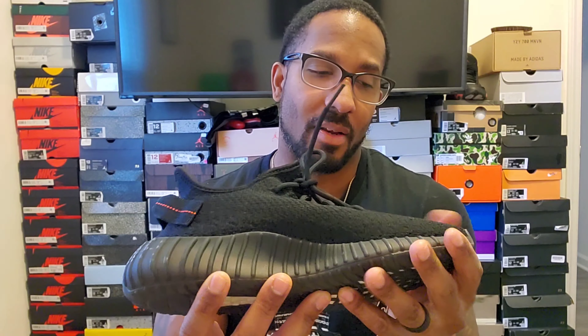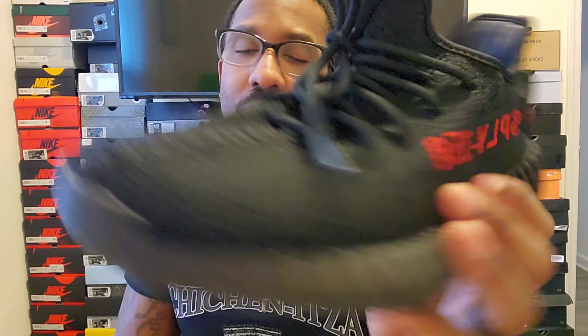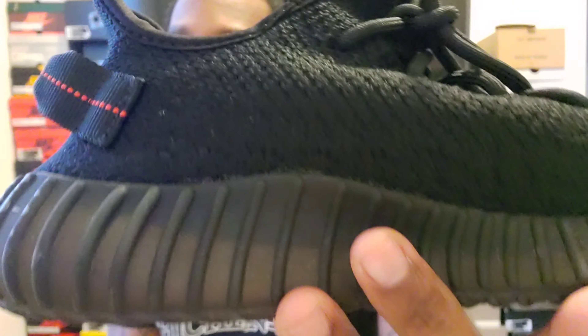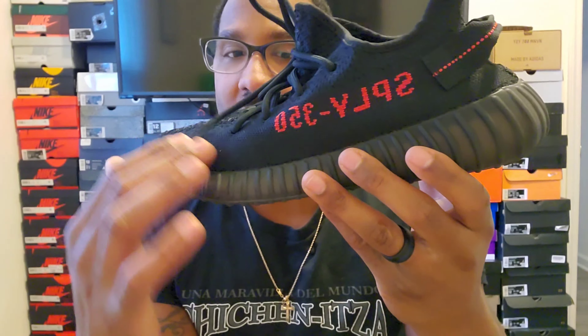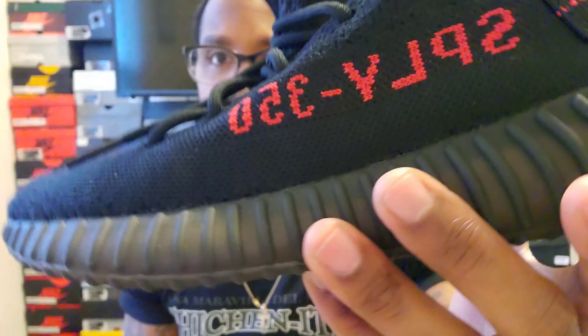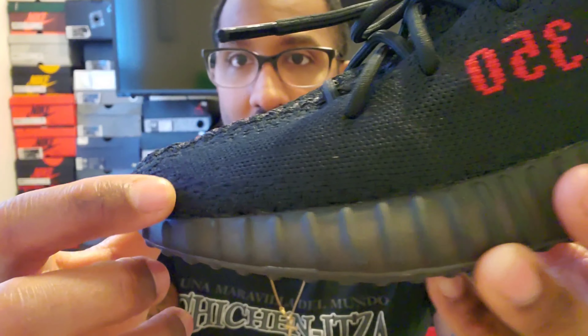When I get mine I'll probably do another review on it. Most of the shoe is this kind of scratchy material, but obviously like on the other shoes it's smooth right here — it does have that. This one is not reflective. Right where the 'Sply 350' is, it's a different kind of material, a little smoother, if you can see that.